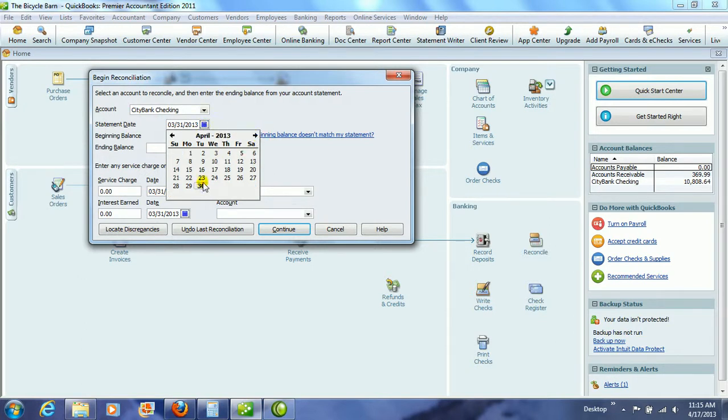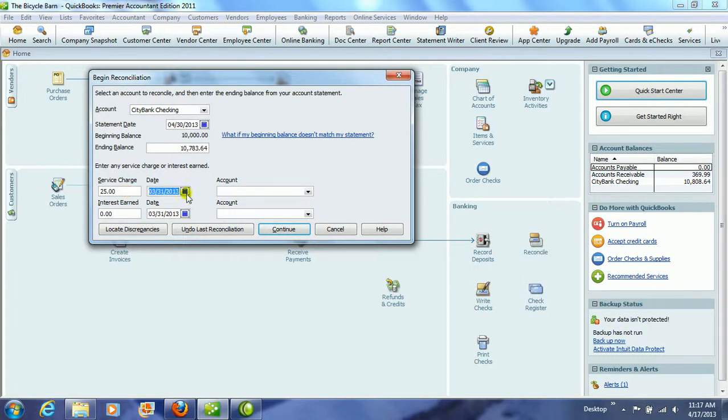This is actually April, so I'm going to choose April 30th. And then you need to put in the ending balance that is shown on your statement, which is actually $10,783.64. If your bank charges you a service charge, you would put it in here. We have a $25 service charge, and this is going to be for the end of April.